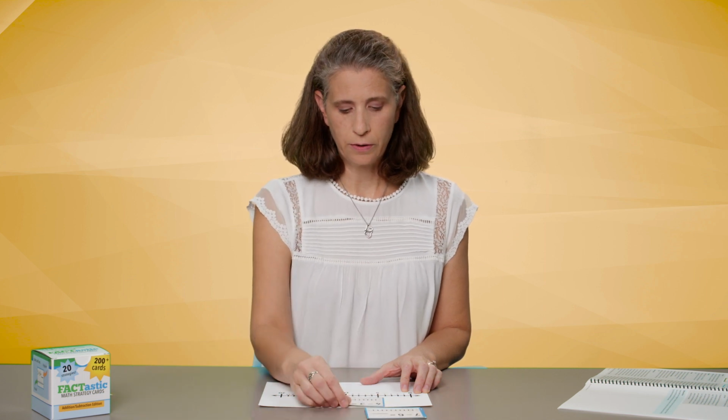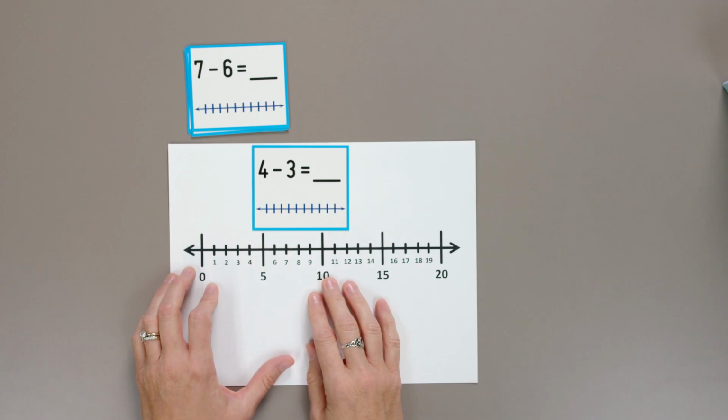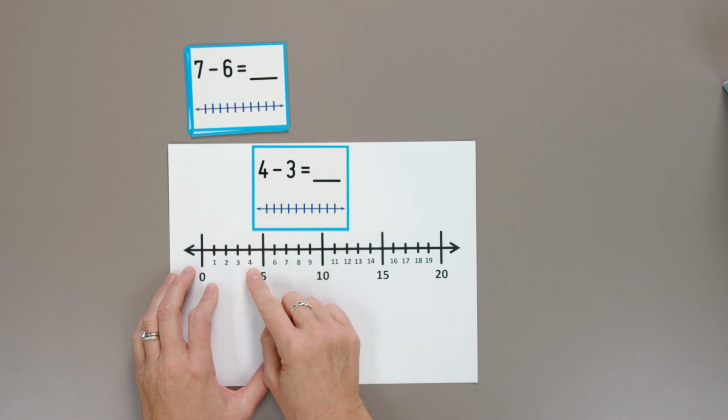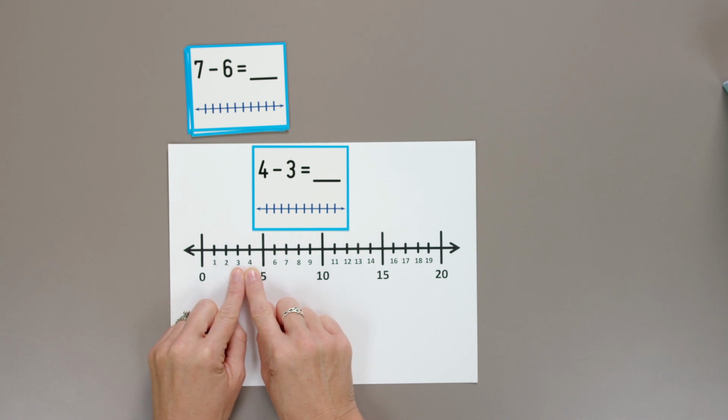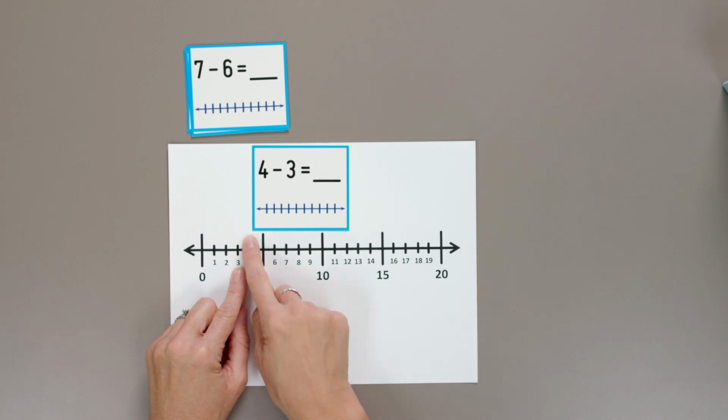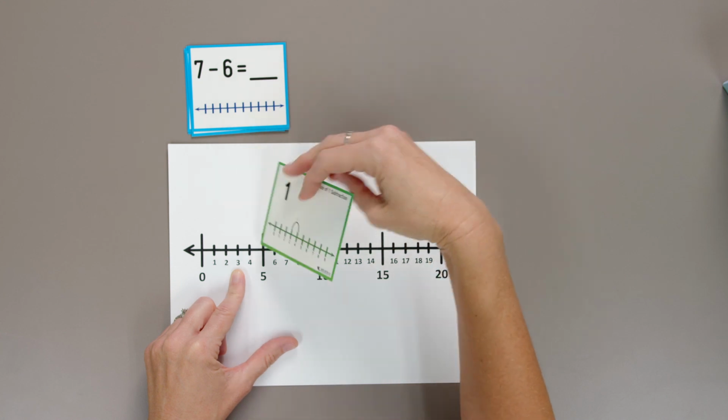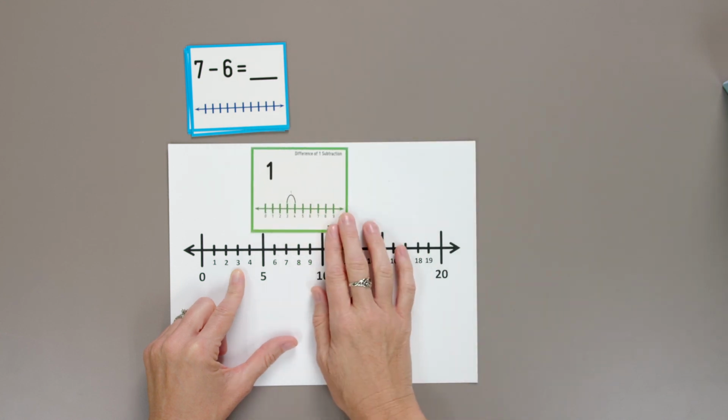Let's see if this continues with our pattern. 4 minus 3. Putting a finger on 4 on the number line and another finger on 3, and noticing how close are 4 and 3 to one another on the number line. They're neighbors. They're right next door. How far away are they? Just one jump from each other. The difference of 4 and 3 is 1, meaning 4 minus 3 equals 1. That's a nice, efficient way to think about it.